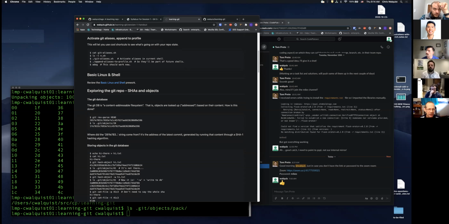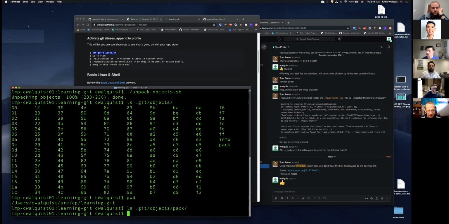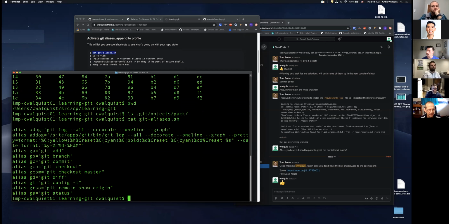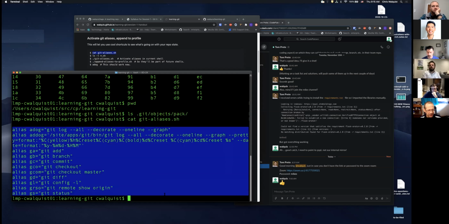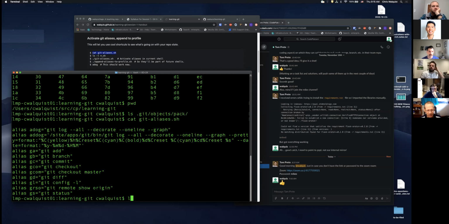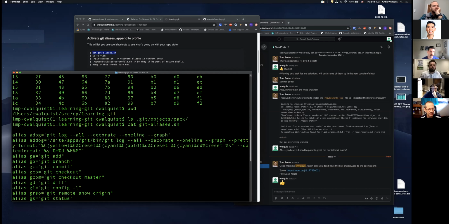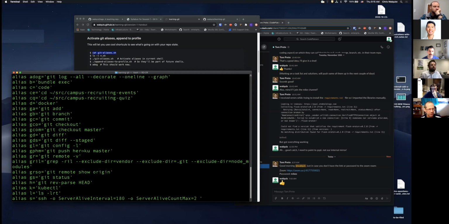Good, okay. Next step is going to be to set up your shell to have these shortcuts for Git commands that you use a whole lot. The way that we're going to do that is to use this file, which is just a shell script, basically. We'll look at it first with cat, see what's in there. These are just basically alias shell commands. Alias is a command in your shell. So here's all my aliases that are already defined. If I just type alias, you see a bunch of stuff there already.